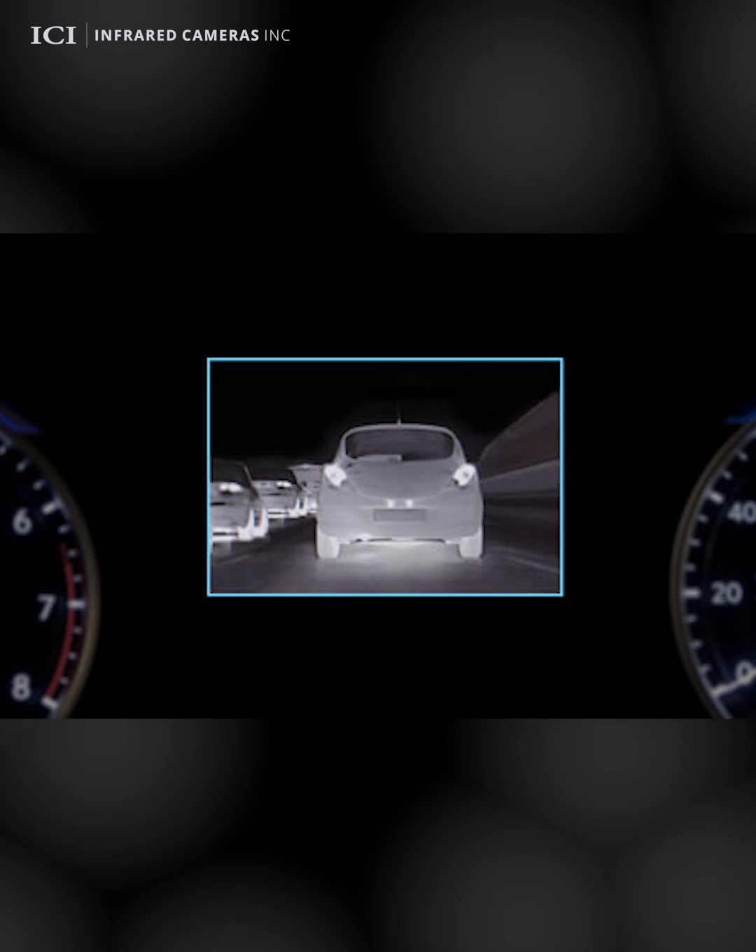Night vision's reliance on visible light and clear line of sight prevent it from seeing through smoke and debris. Infrared cameras are especially great for locating suspicious activity or for search and rescue operations where locating the subject quickly is essential. They are also being installed on vehicles to detect path obstructions.